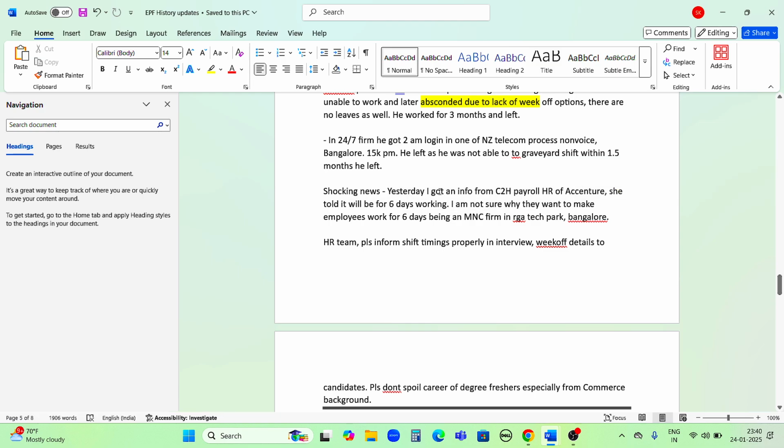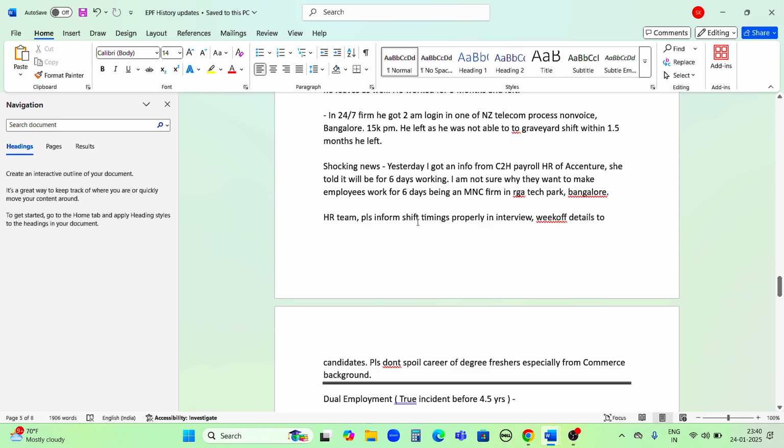Coming to this, one update which I got, I think 6 or 7 months back, was for a role at Accenture on contractual payroll. The HR told them it would be 6 days working, the work location would be RGA Tech Park, and they were checking the PF history.